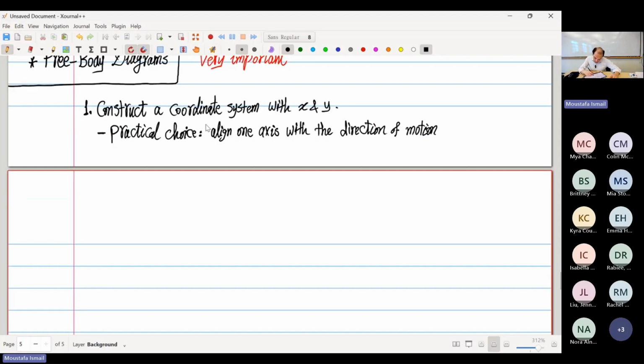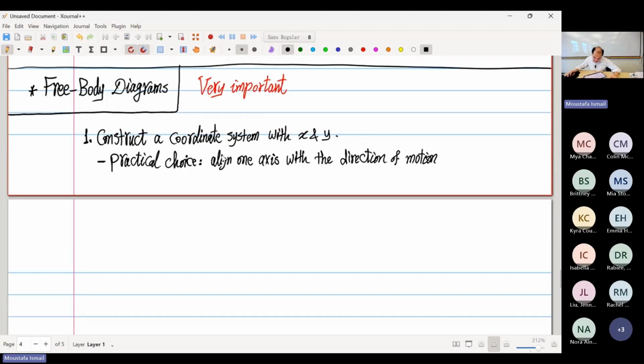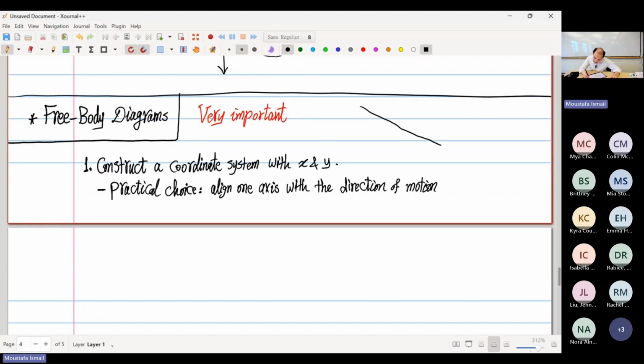So for example, if you have a tilted plane with an angle theta here, and you have a box here moving down, so this would be the direction of motion, then you are absolutely allowed to put your axes like this. This is the x-axis, and this is the y-axis. They're two perpendicular axes. Yes, they are not horizontal and vertical, but they're aligned with the motion and perpendicular to the motion, so that makes it much easier to solve.